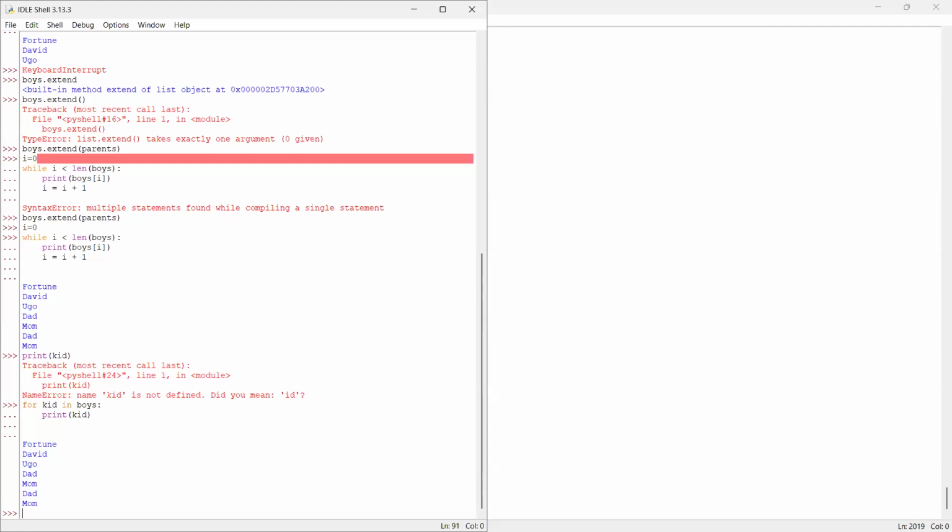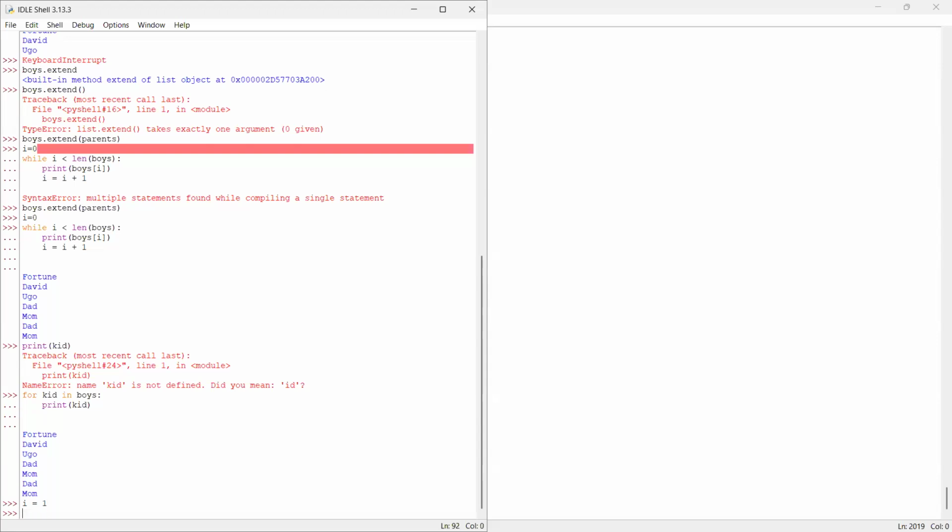If you are counting from 1 to 20, what do you think your i should start from? Should it start from 0? No, no, no. 1. Go to the while loop now.